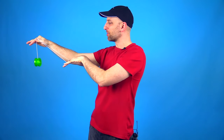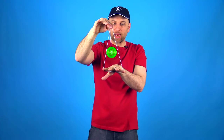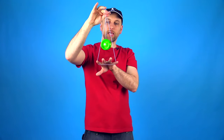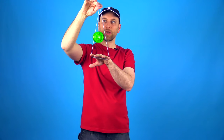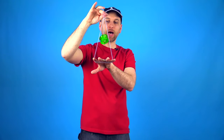Bring it toward you and you're going to point your fingers forward. As you do that, you're going to spread them out, and you'll see that now the yoyo is able to rock right through the cradle. Something you may notice is that the lower the yoyo is in the cradle, that's where the widest part of the cradle is. You can actually let the string slip through your fingers a little bit so it can rock as low as possible — that way it's less likely to hit the sides of the yoyo.